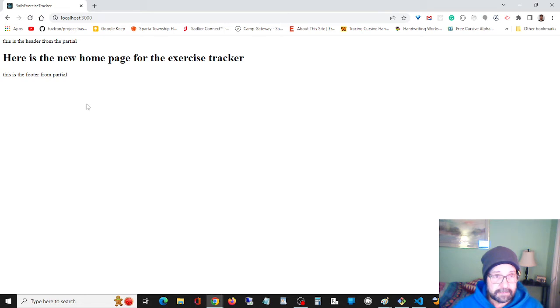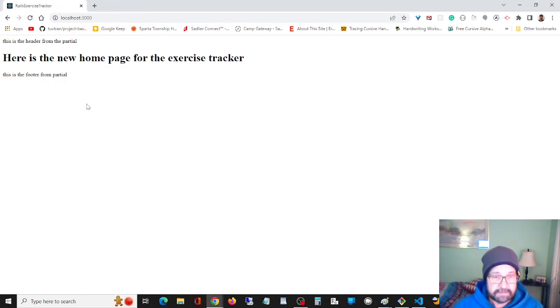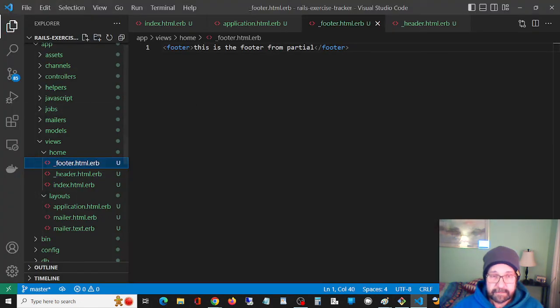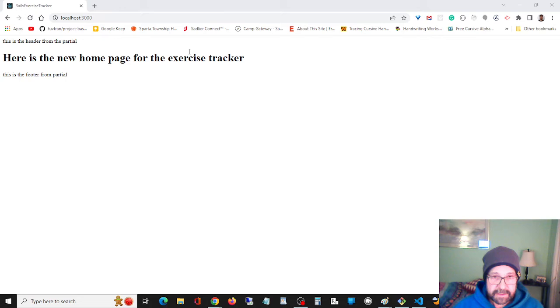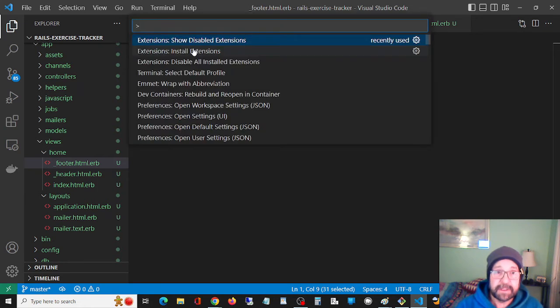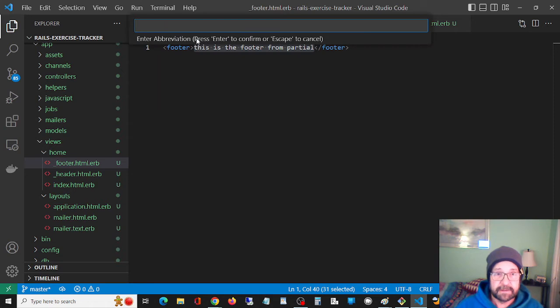We can do some cool things with layout doing this, right? I was just thinking to myself, why is that so small? But that's because I just did a footer, didn't give it even a heading, you know what I mean? I wonder, Command Shift P, Emmet rapid abbreviation, H1.